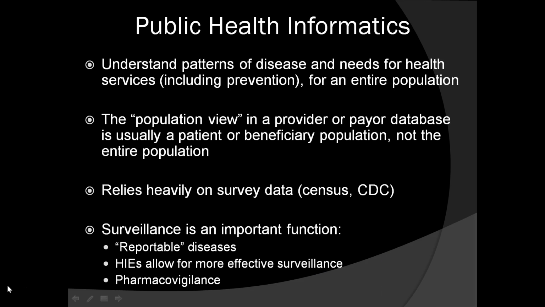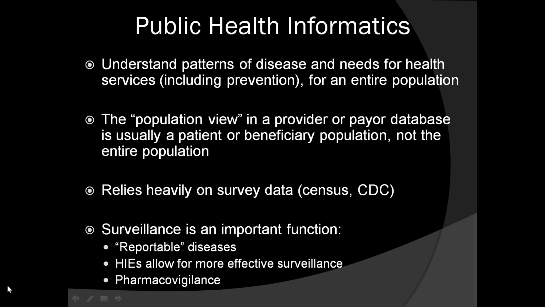So under public health informatics, applied epidemiology is the foundation of public health. Public health informatics looks at patterns of disease and needs for health services, including prevention, for an entire population. The population view in a provider or payer database is usually a patient or beneficiary population, not the entire population. It also relies heavily on survey data from a census or from the CDC. And then surveillance is an important function.